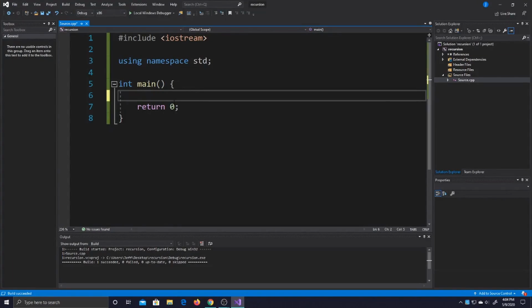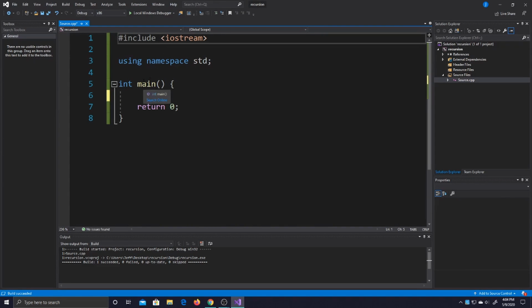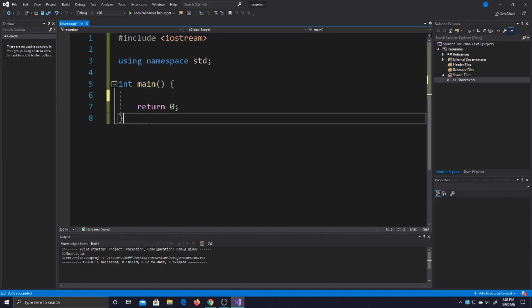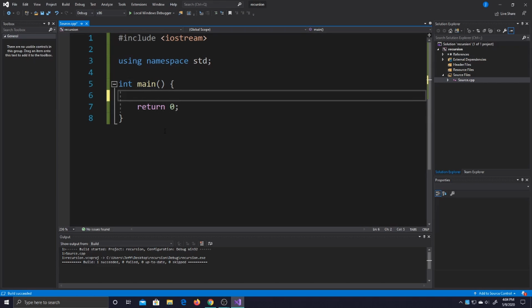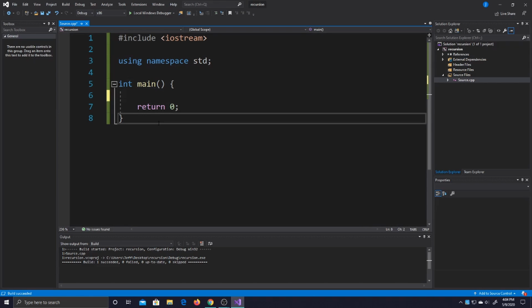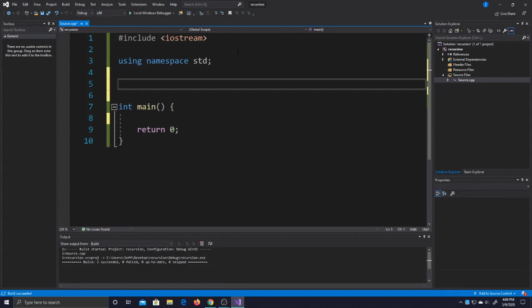See you over there. Here we are inside of Visual Studio. We already have our basic C++ template coded already. Skip that part: include namespace std, the main, and return. So right now we're going to write a function to show you how recursion works in the simplest way. So we're going to need a function here. I'm going to return an int because we're just going to subtract a number, and then once you hit 0, we will return out of it.